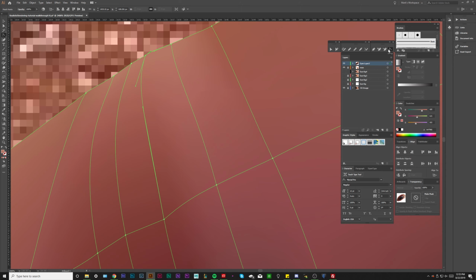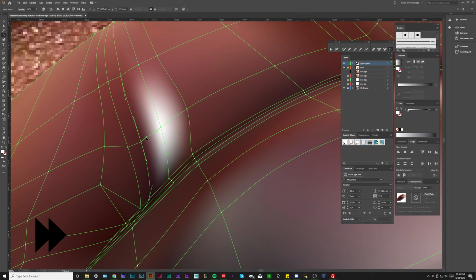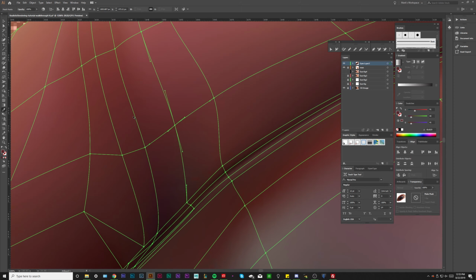I think I need one more point up in here just to give it a little bit more of a color divide. I don't have enough color change between this point and this point. So I think by adding another point in between here will help me out. On just a quick notice, I noticed that these are not really straight. Just gonna fix that. It's very small, you won't really see it, but I just have a bunch of OCD when it comes to this stuff. Might as well just clean it up.